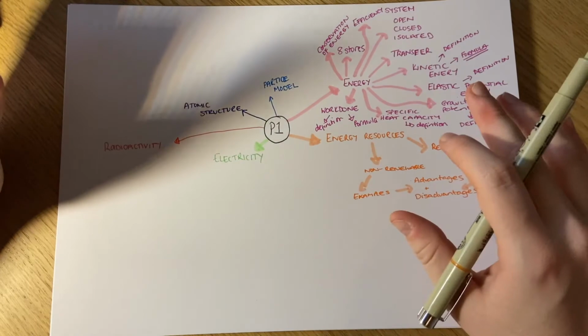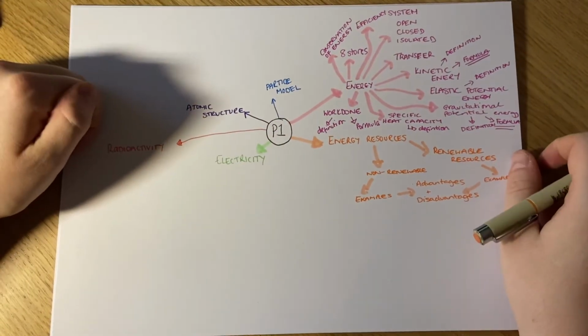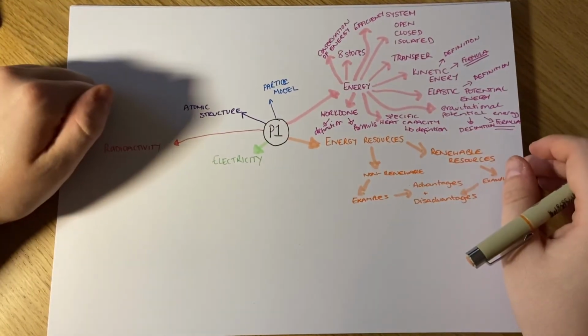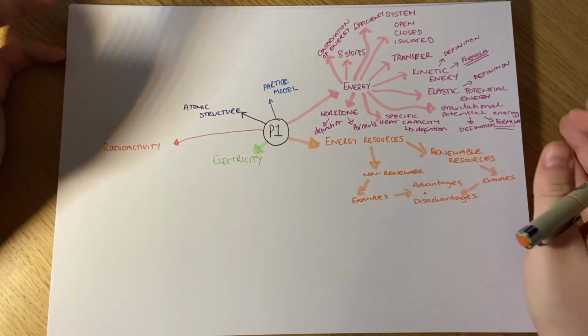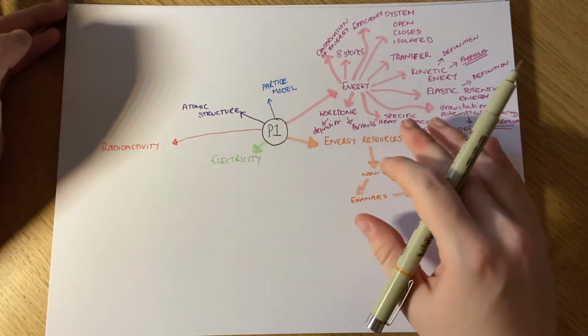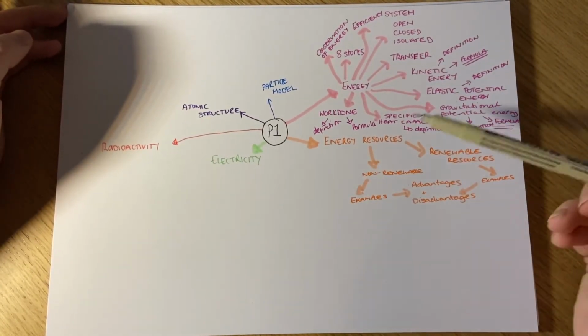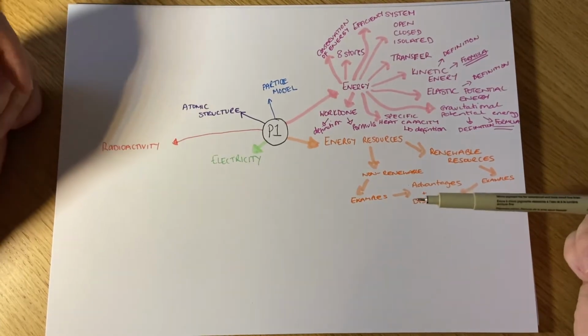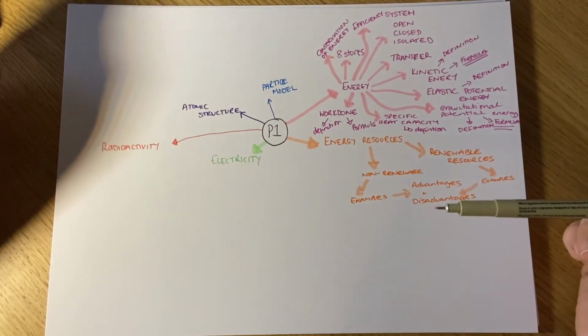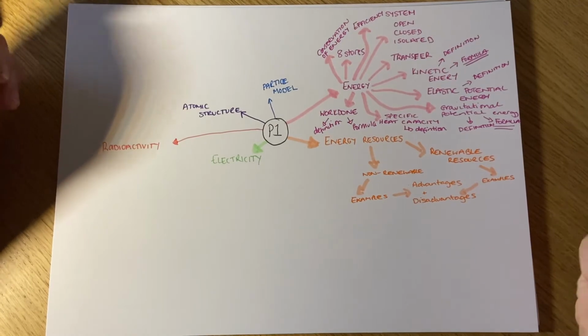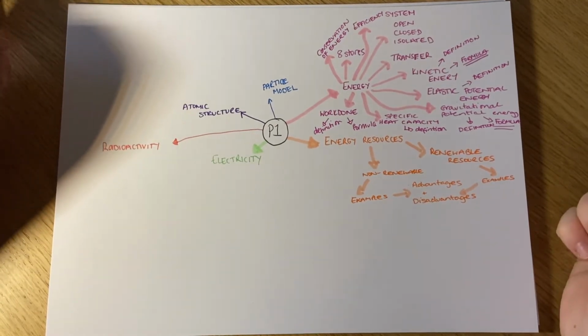Now, that is pretty much all you need to do for energy resources. So that's a nice little short one. It's an interesting one. So I'd like you to pause now, go away and get some information about these things down onto your mind map. And when you come back, we're going to go through electricity. And maybe make sure you've had a bit of a snack before you come back for electricity, because it is a big one.